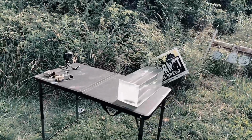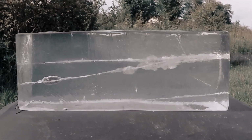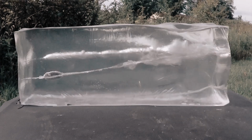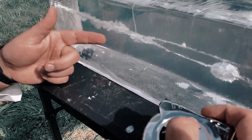Okay, so check this one out. Interesting. I think we have failure to expand, my son. Another neat observation, you can actually see the little petals here in the entry wound. But you'll see it definitely spirals more here in the front and then keeps on going straight through. I'm gonna get a lower angle so everybody can see this a little better. They won't confuse it with the one from the Novix.